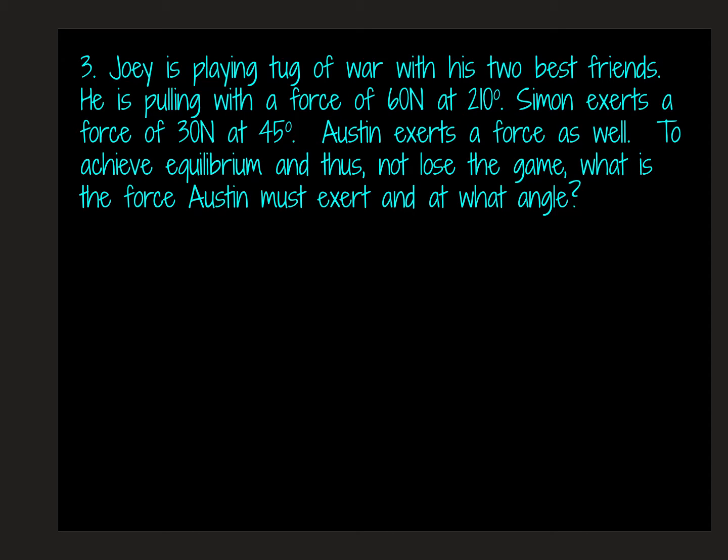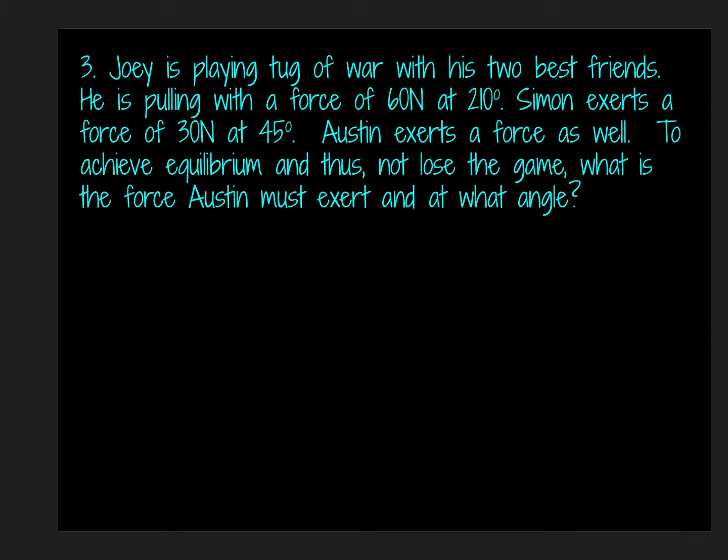Okay, so here is an example of where we're looking for equilibrium. When you're looking for equilibrium, you want all of the forces, when you add together the horizontal forces, you want those to add to 0, and adding together the vertical forces, you want those to add to 0. Okay, so we have 3 people playing tug of war.